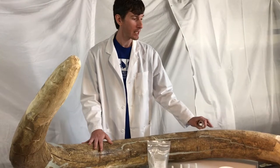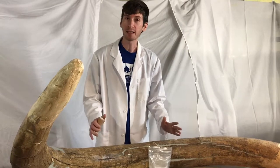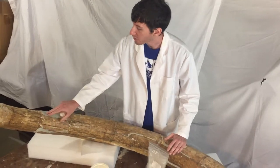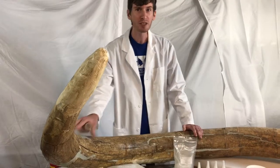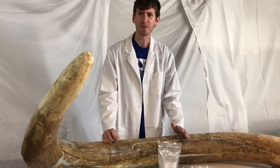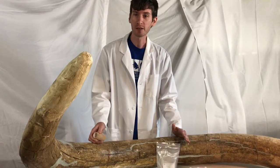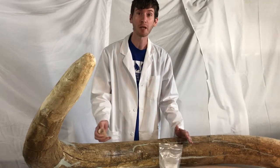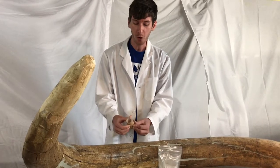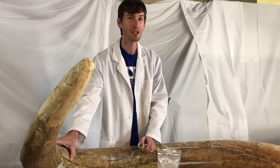This tusk was actually in two different pieces when we started working on it. And one of the biggest hurdles to overcome was actually reattaching this tip. As you can see right here, it was completely broken off. Now, there wasn't necessarily a tool available to reattach this. Rather, we had to be inventive and think of other ways and ideas to reattach this. So as well as having the paleo sculpt hardening resin that we used, we also used medical Coban tape to reattach and reaffirm and anchor the tip onto the tusk.